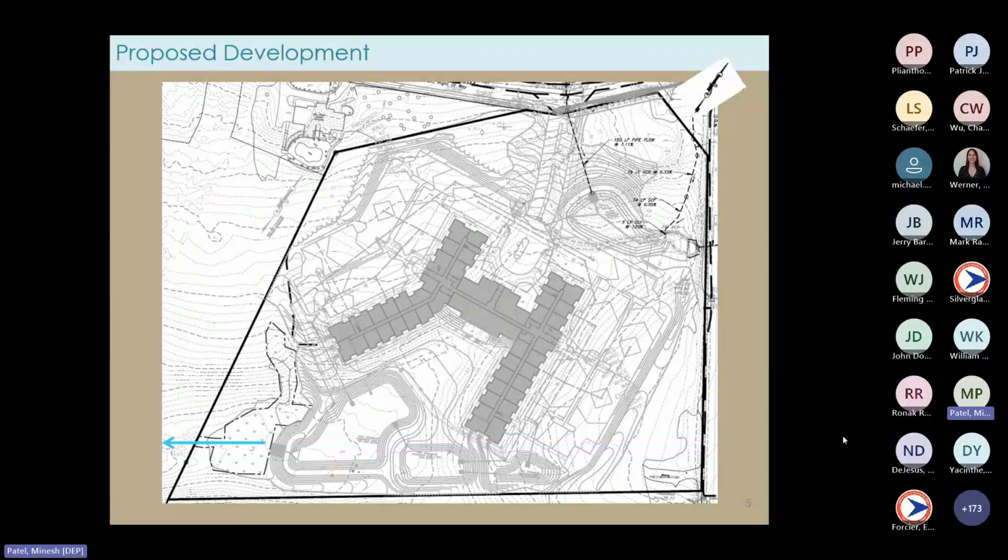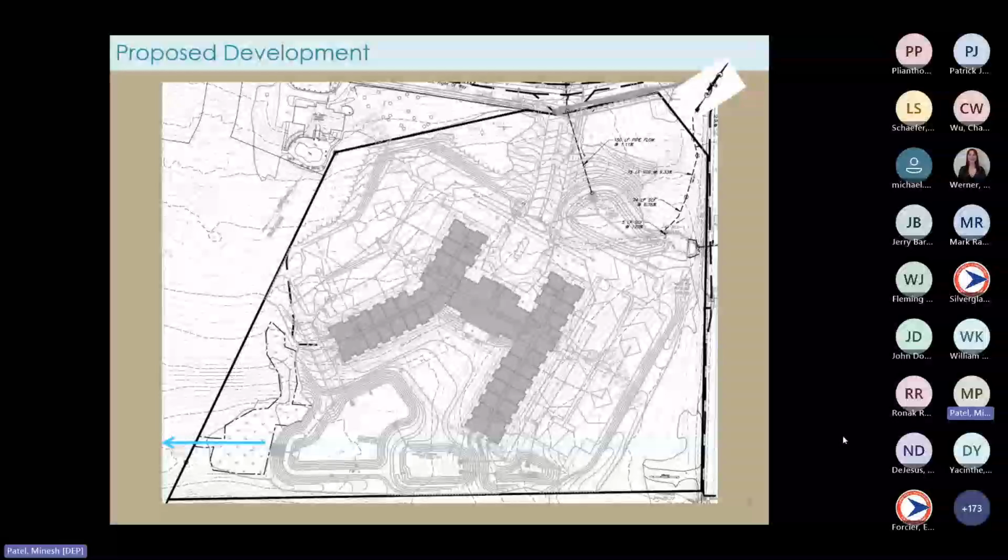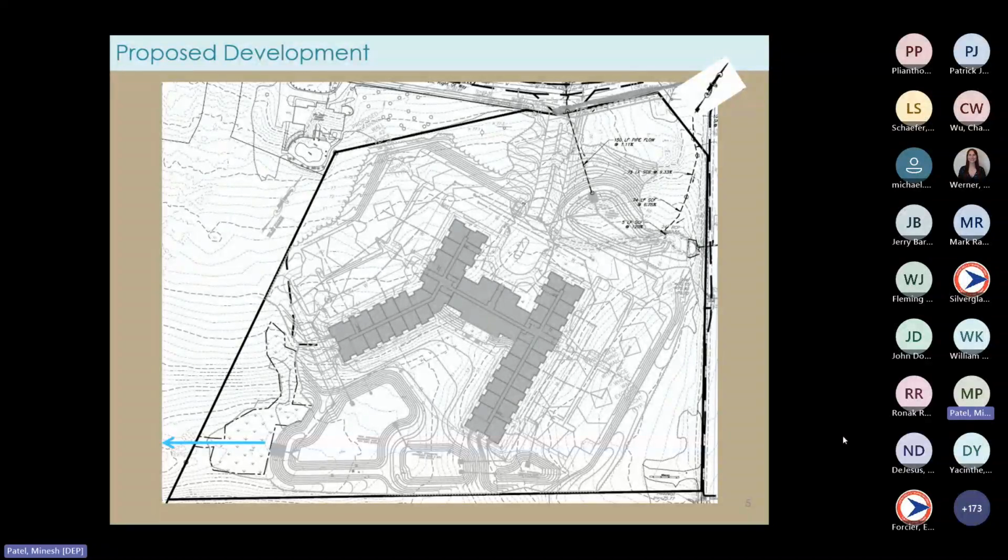Immediately there's a big issue with this design. All 3 of the basins that are proposed to meet the GI requirement are grouped at the southern side of the project. Clustering these BMPs together is not compliant with the GI requirements. Do remember, the BMPs have to be distributed throughout the site and manage stormwater close to its source. The proposed design is going to rely upon infiltration of runoff to meet the groundwater recharge requirement and water quality.